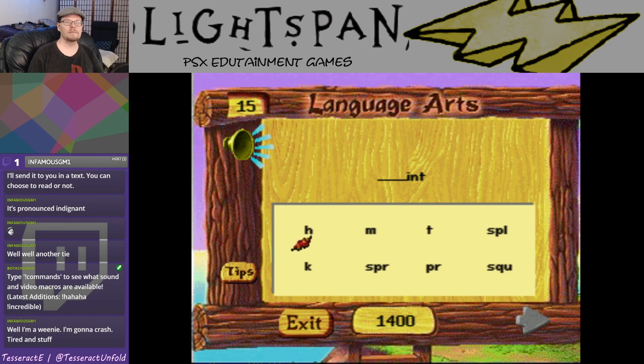Choose the letter or letter combination that does not make a word. Hint, mint, tint, splint, squint, print, sprint, kint. Wunderkind. I mean, that's K-I-N-D, but screw you anyway.